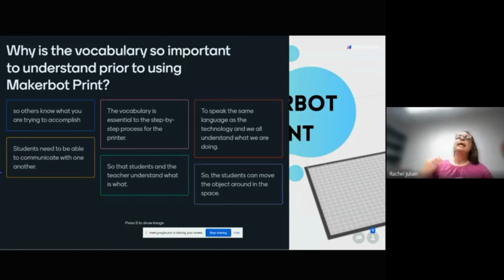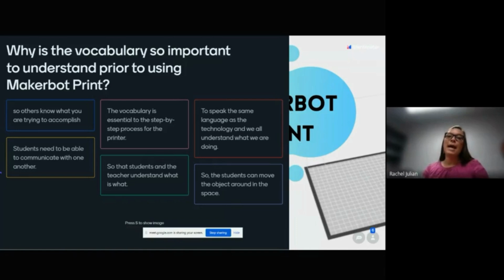Okay, so just like any lesson that you teach, it is imperative that you, as the leader of the class, use the vocabulary that is appropriate to the 3D printing and STEAM and engineering design process. Because when the students hear the appropriate vocabulary, they're going to be able to use it and understand what you're talking about. So it's very important that you call it an extruder.